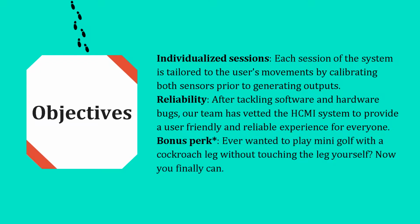Ever wanted to play mini golf with a cockroach leg without touching the leg or yourself? Now you finally can. Restrictions apply. Only use a small lightweight golf ball. Beware of the heading, ball, signals, and light quality. Do not attempt this in a commercial mini golf course. It is not cockroach friendly.